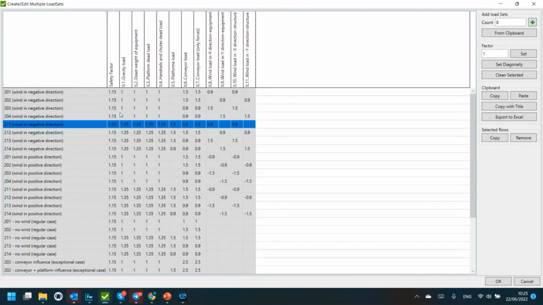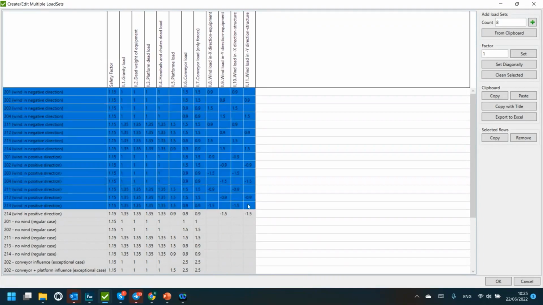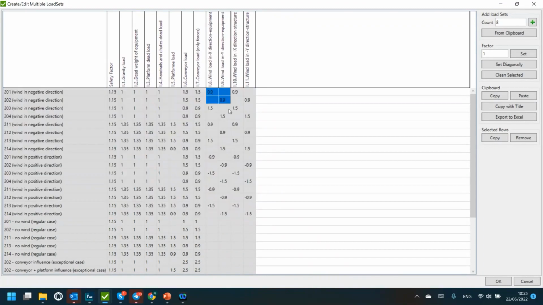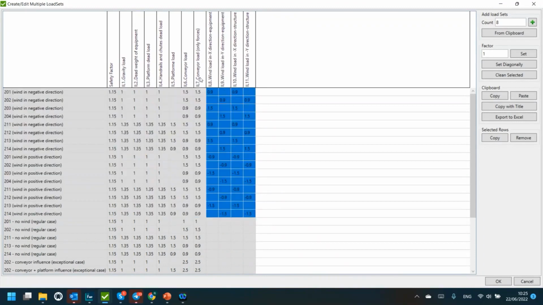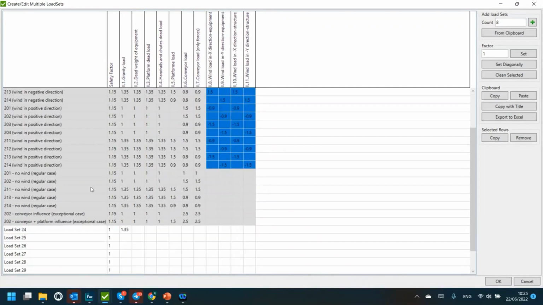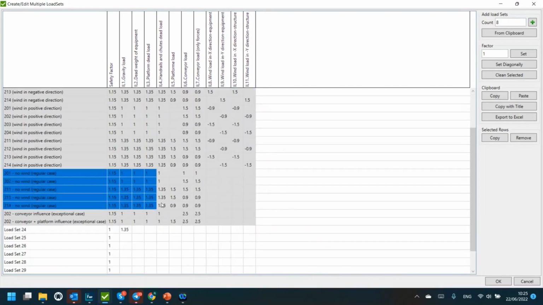So these load combinations are quite comparable to the Eurocode load situations, but you can also do your customized requirements, let's say prescribed by the company, or specific requirements for your real load situation. What I do here, I combine them all together, having the different directions of wind influence. So you can see the signs applied to the wind load in different directions. And then I repeat the same thing also for the regular case, when I do not have any wind load at all, because I want to know, okay, what happens if I do not have any wind? What happens if it happens with wind?